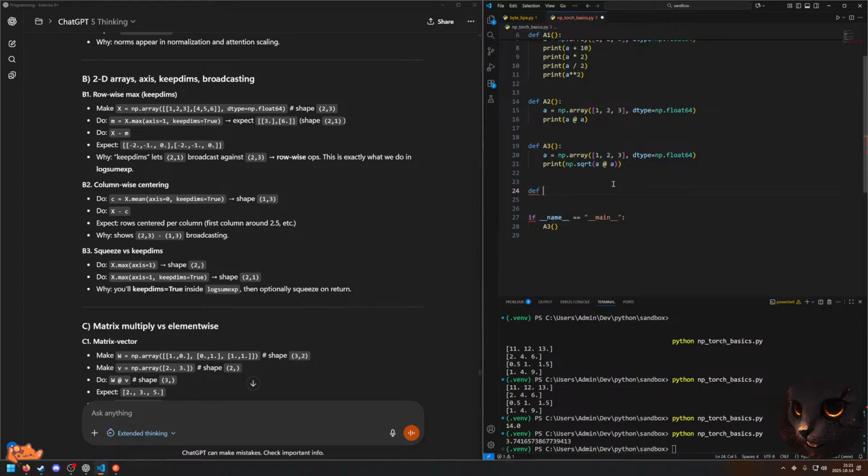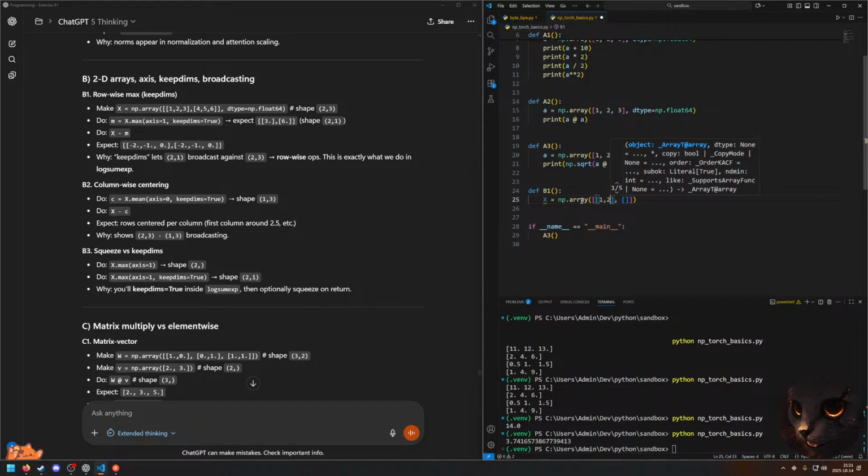So, suppose we could do B1 next. Row-wise max, keep dimensions. And we call that x. np.array, and here we create a two-dimensional array.